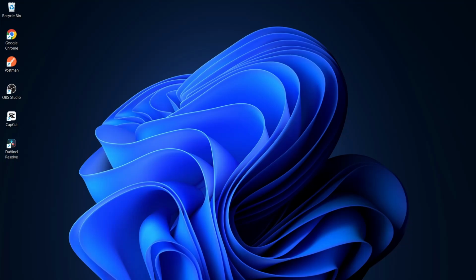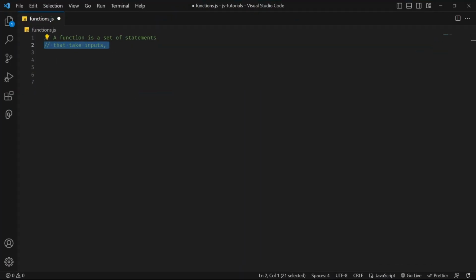So first, we can see what a function is and what its purpose is, okay? As you can see, a function will contain a set of statements. It can take inputs from the user and process those inputs based on the user's logic that is written inside the function, and it will produce output. It will return the output to the user. Okay. So this is what a function does.